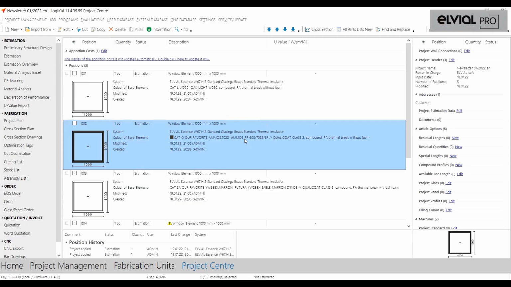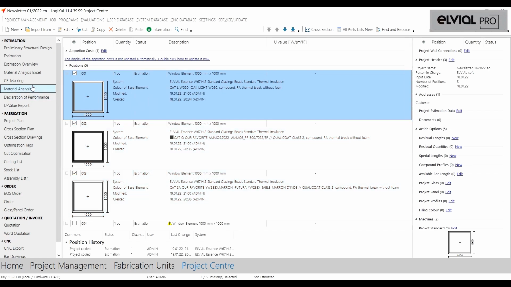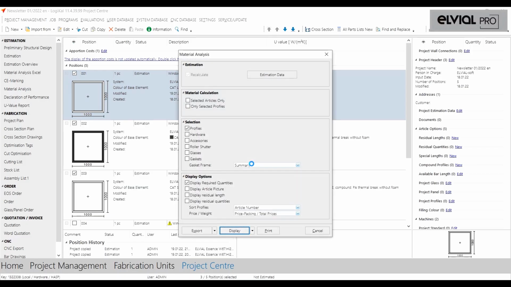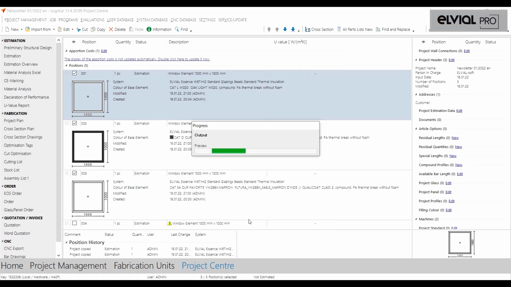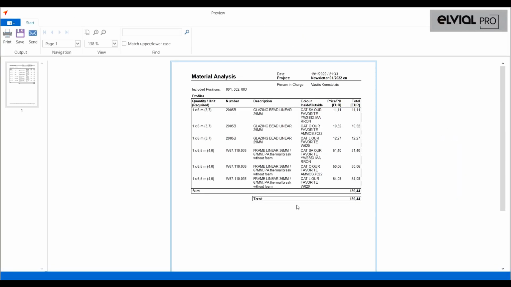As we will notice, if we get any estimation report, for example material analysis, without making any changes, the program will continue to give us the old color and estimate it according to the data we had provided. This is done without any warning, so that the customer can continue his work without any inconvenience. However, special care is needed when ordering profiles, as the requested color may not be produced.